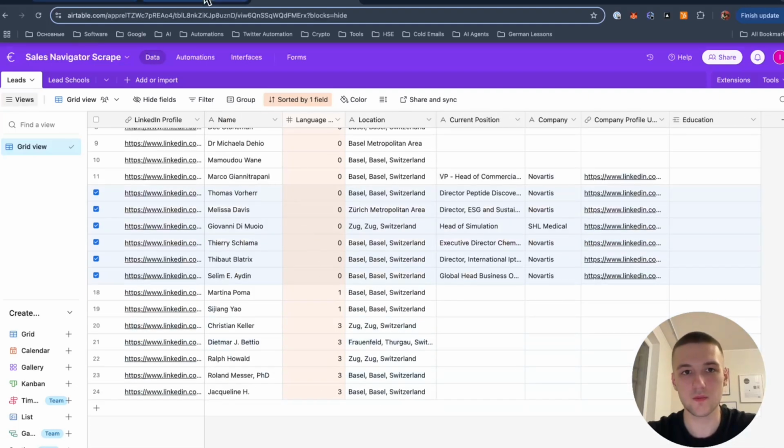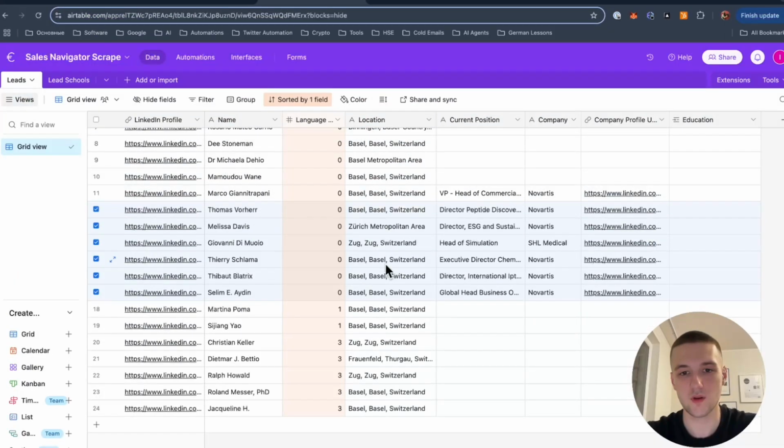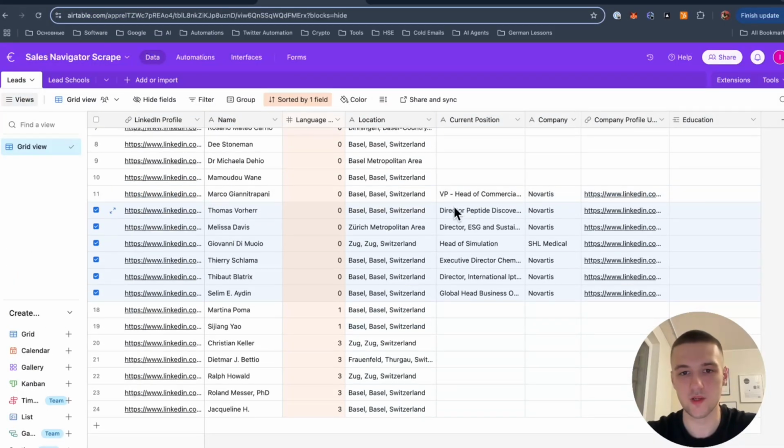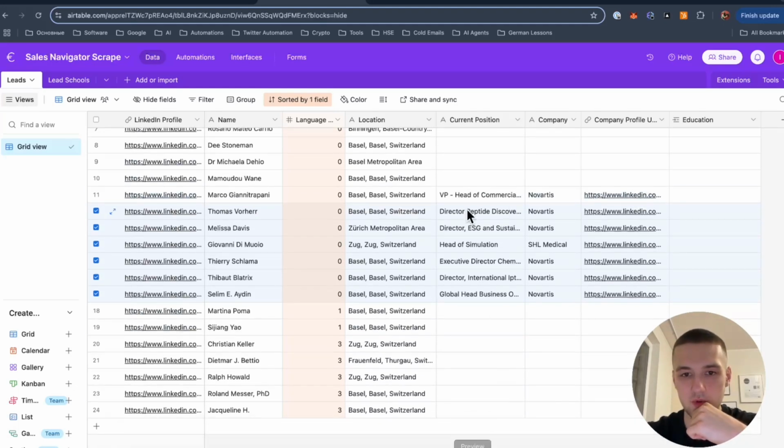So the only tricky thing is the CSS selectors and the delays, really, and that's it. Otherwise, once you figure it out, you can use it as many times as you want, and it really benefits you a lot. You don't have to pay for Phantom Buster or anything like this, which would be a bit more expensive.